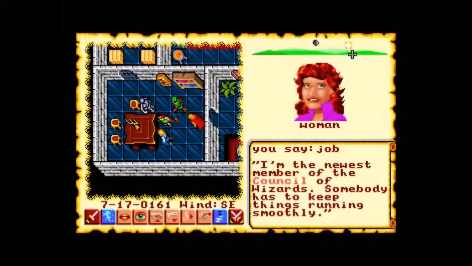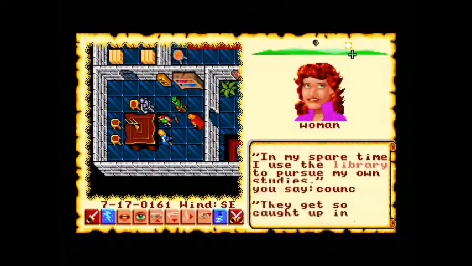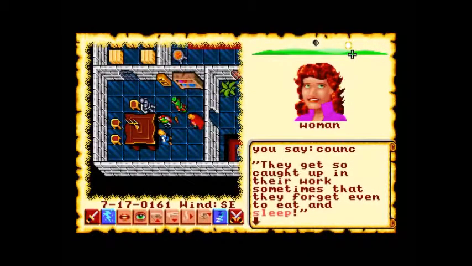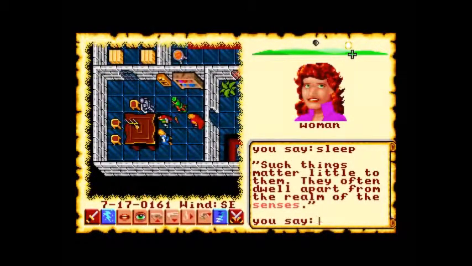I'm the newest member of the Council of Wizards. Somebody has to keep things running smoothly. In my spare time, I use the library to pursue my own studies. They get so caught up in their work sometimes that they forget even to eat and sleep. Just like the Avatar, they never sleep. Such things matter little to them. They often dwell apart from the realm of the senses.